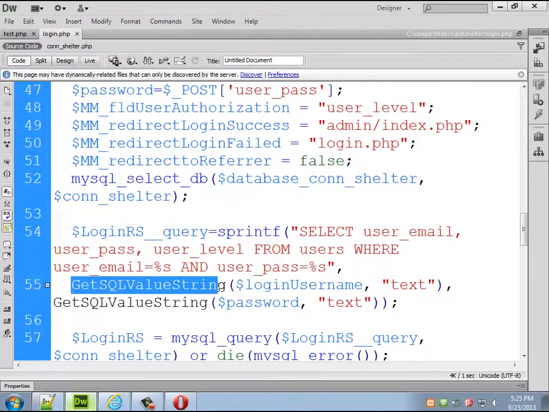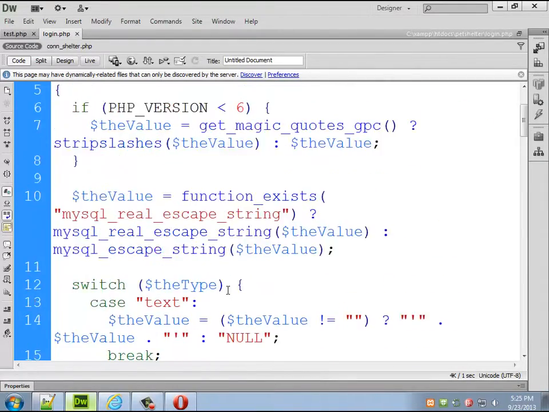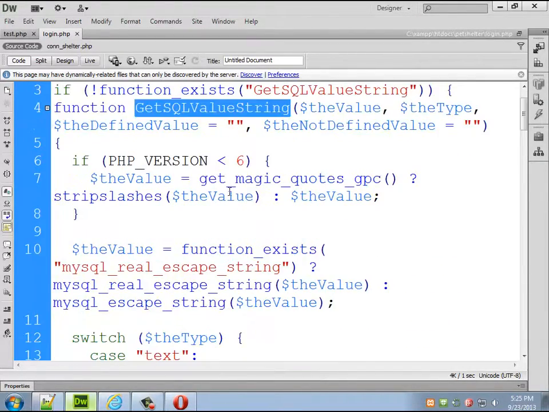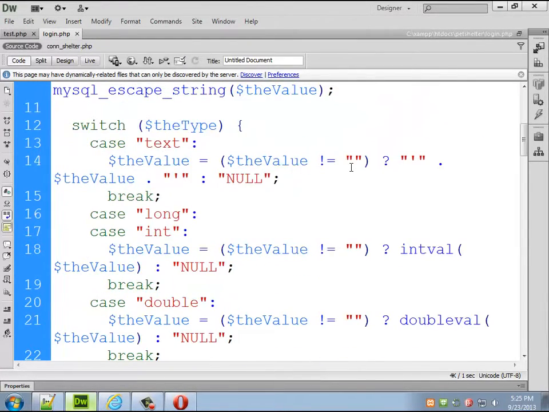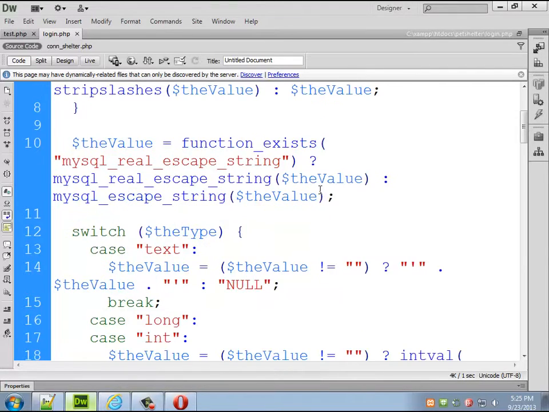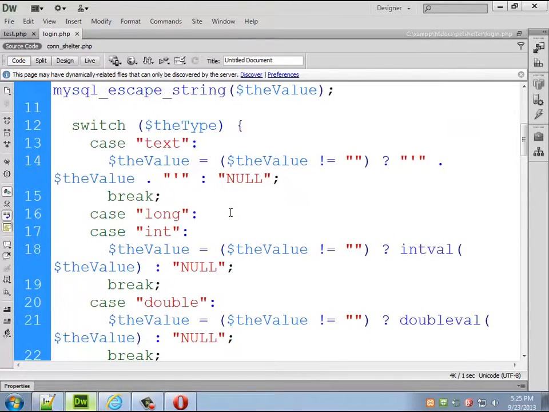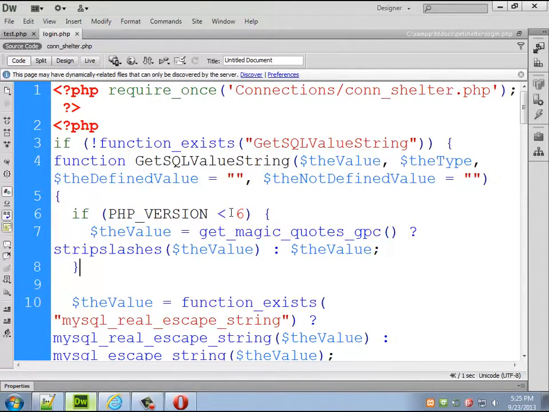And then there's this GetSQLValueString. This one is a sanitizer function. It's this thing right here. What this does is it will take whatever comes through the post or get that we send through it, and it will convert it and sanitize it and scrub it and pull out all the HTML, PHP, and SQL that happens to be in it. And what it'll end up doing is, where is it? My real escape string, HTTP, I can't remember everything else that it does.